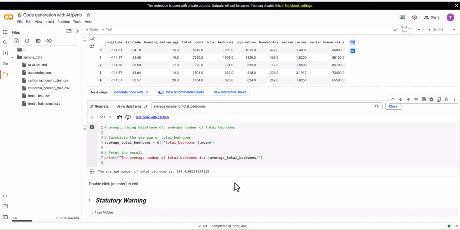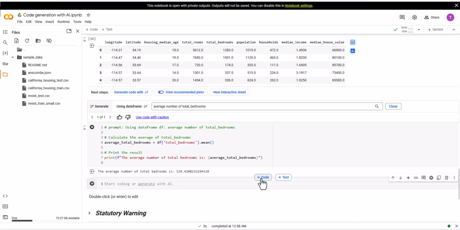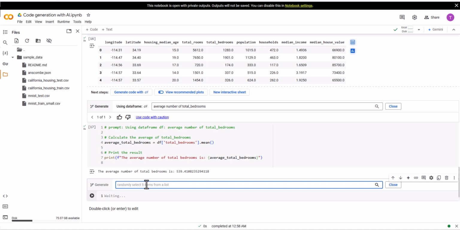And if I want to create another code, in that case I say using data frame df, and if I want to do, for example, a graph, I say create a heat map for this data set using the Streamlit library.